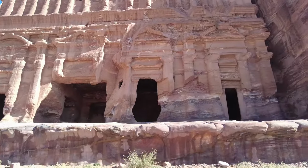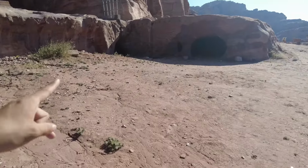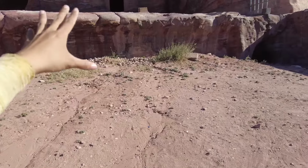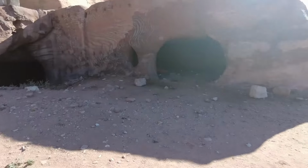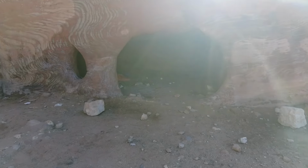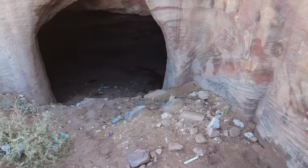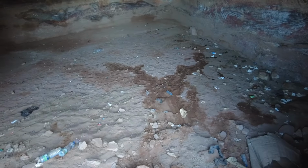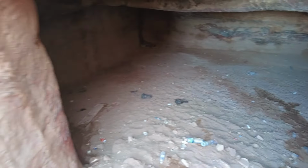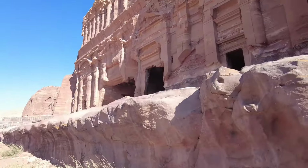I'm not sure, but this is really amazing. And I don't know whether we can actually enter from inside, because it seems to be raised a little bit higher than eye level. Here there is a hidden chamber. Wow, it's very big, but it's not connected to anywhere, and maybe it's just a storage room. Yep, that's it.